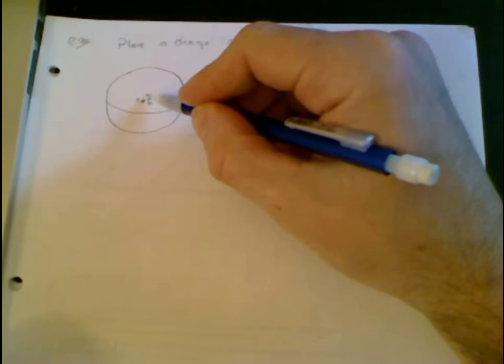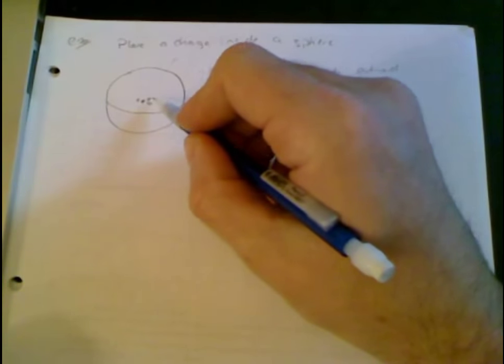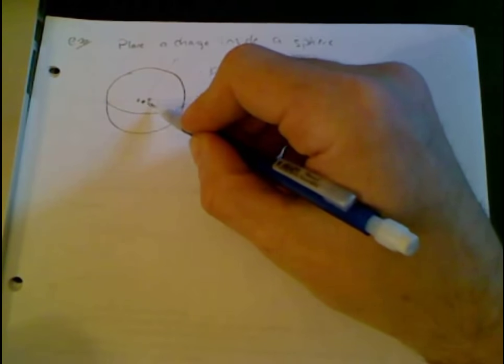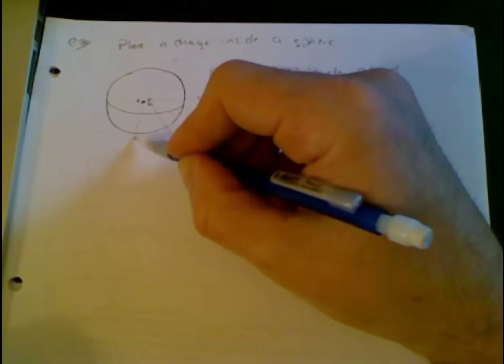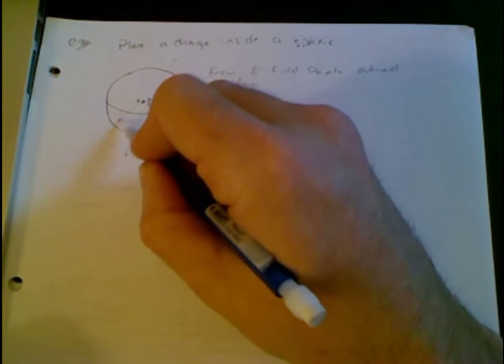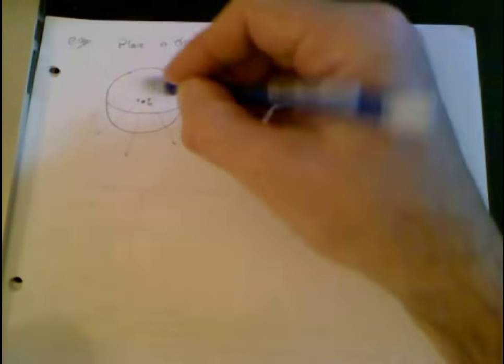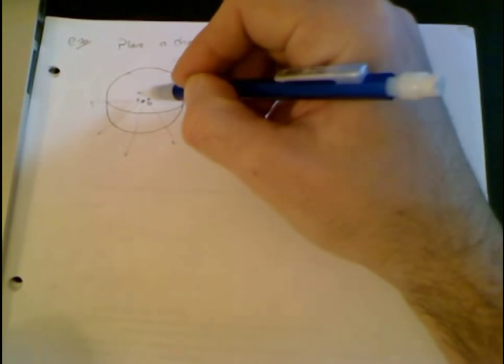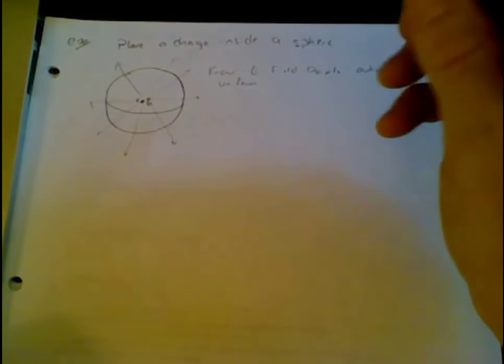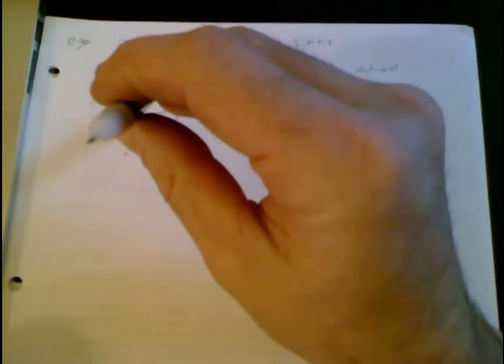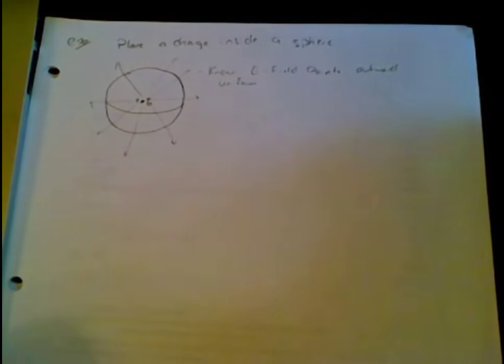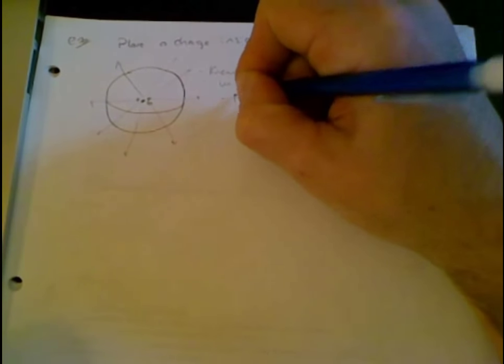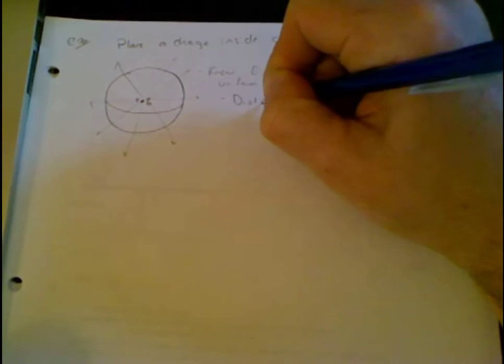What things go about that? So if I'm going to draw my uniform field, I could say I have an electric field coming this way, coming this way. My field is coming straight. Again, I'm going to try and make it as uniform as possible out from this charge. And now we do know that we have some field going towards the camera and away from the camera because, again, this is three-dimensional and a sphere. We know that that field is distance dependent.